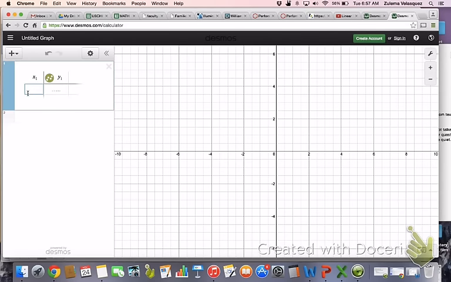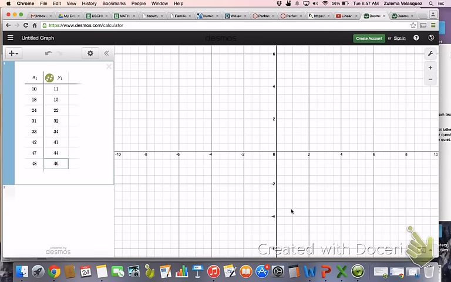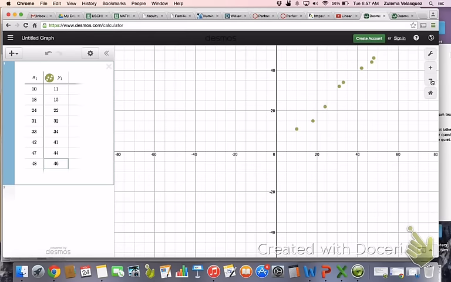So you're going to start typing in your data, whatever it may be. For example, it was 10, I believe, for the first quiz score, and the second quiz score for the same student was an 11. Now notice I don't see the point because it's off my grid. So I'm going to switch to another tab where the data is already there. Same idea. Once you're done entering your data, all 25 points in your case, I'm just going to zoom out here until I see the data. I'm just clicking on this minus sign.